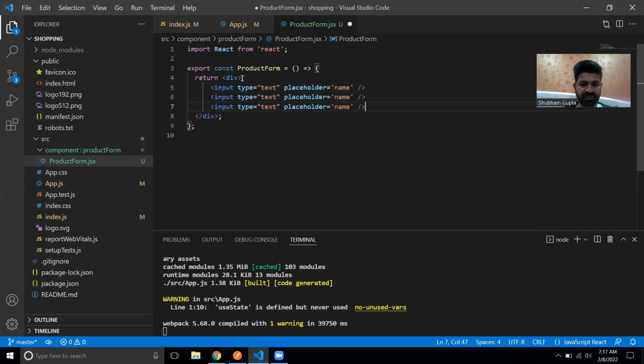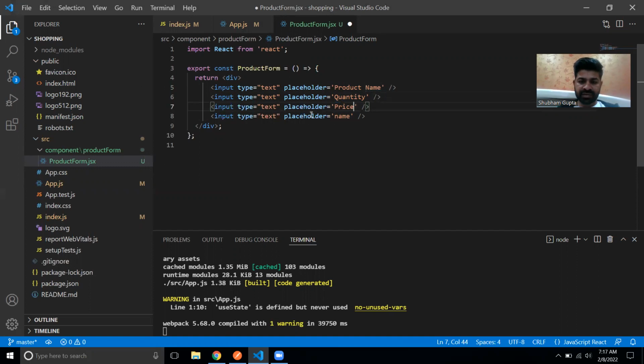Copy this, and we can say product name, here quantity, and here price.